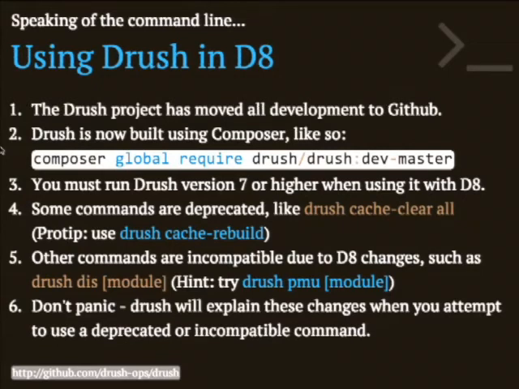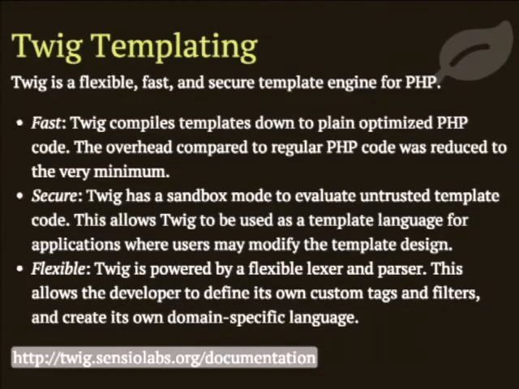So the place to get drush is github.com/drush-ops, which is their team, /drush. And so that's a GitHub project. And it's pretty cool because now you can fork drush and file pull requests and actually track the issues in a much more sane fashion. And considering that it wasn't ever like a Drupal module or anything, I find that GitHub is a much better place for the development to be happening. So that's very cool. So I'm doing pretty good right now, I think.